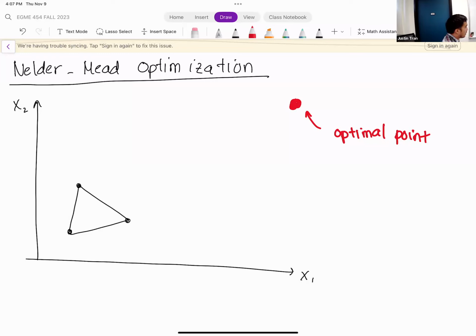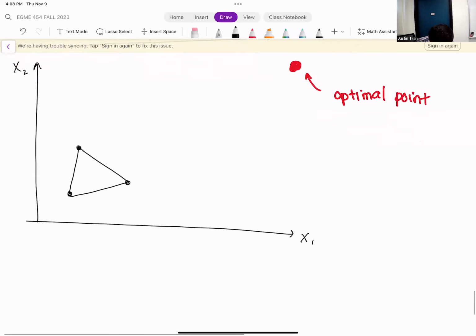The way Nelder-Mead does this is you can think of it as moving the entire simplex, moving the entire shape over to that optimal point. It does that by kicking out or eliminating the points that are furthest away from the optimum, or the points that have the worst value.